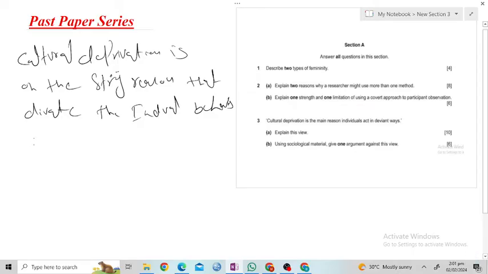For example, number 1. Remember that cultural deprivation is a broader word. Here you can add the lack of family background, lack of culture, lack of education, all the stuff that comes into your background, including your family, even your parents' education, your parents' financial background. All comes under the heading of cultural deprivation. So where we can start is the limited educational opportunities.